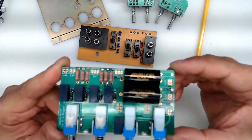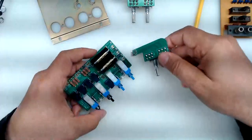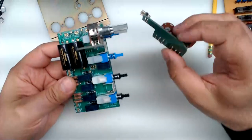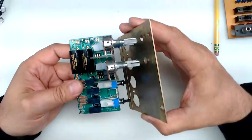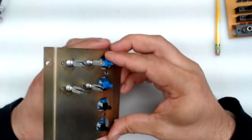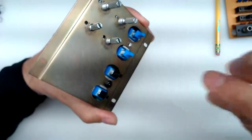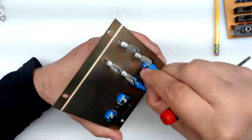Now let's look at how to put together this assembly. As mentioned, this is what you'll be receiving — three parts. What I found easiest is to position the daughter boards like this, then take the plate and guide everything in at once. You can also do it separately: hold them and align the round hole, then put your first screw in there, and you can essentially proceed hands-free from that point.